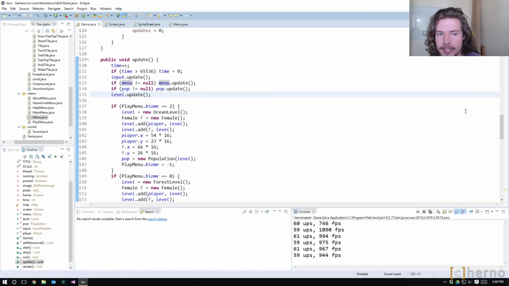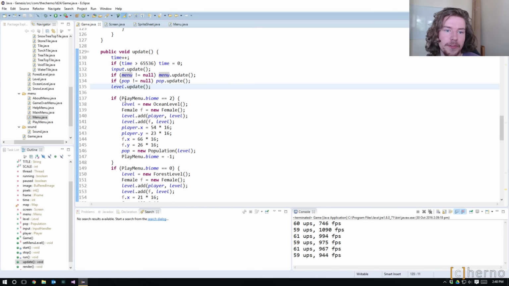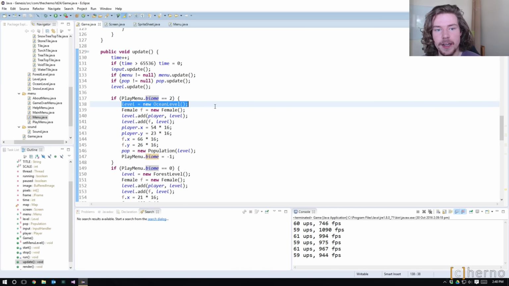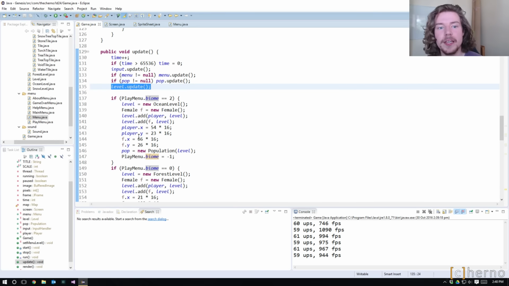What is the level that gets updated? Well, that will change. For example, if the biome selection says I want level 2, then level 2 will get created, and the next time it comes around and does the level update, level 2 is the one that gets updated. So rather than having a state machine saying I'm in the game state, therefore I need to be rendering a level right now, at least for levels it's constantly rendering and updating some kind of level, because even the menus have a level, right?